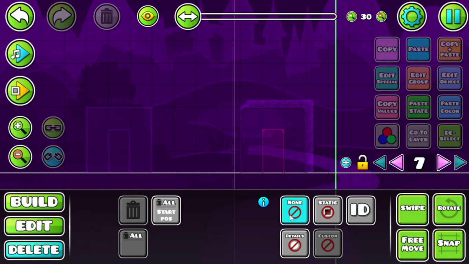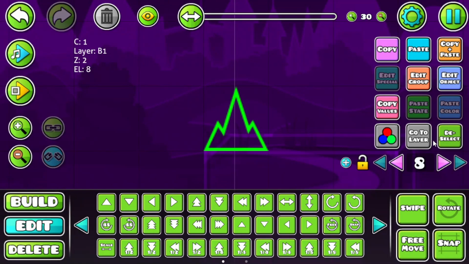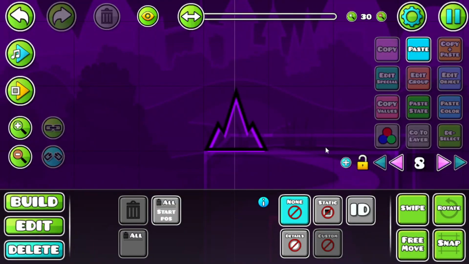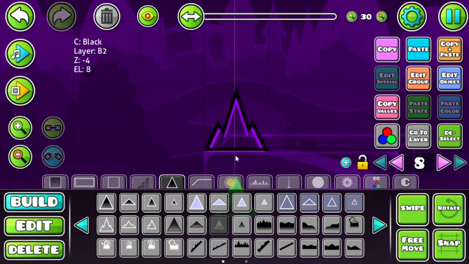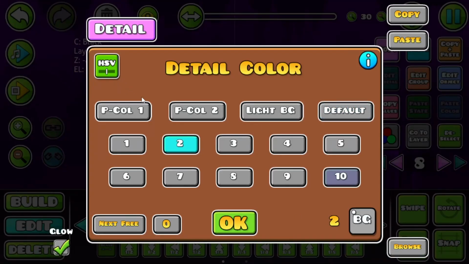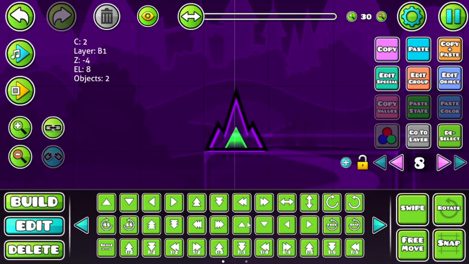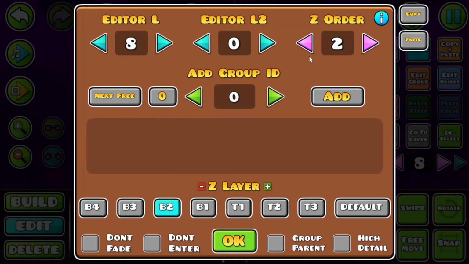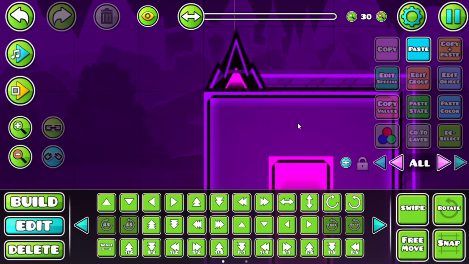Now I am gonna make spikes. I'm gonna just add this spike right here, and I'm gonna make another spike underneath it, just like that. Turn up its brightness a little bit, and then I'm going to maybe put another spike into it, just like this, and I'm gonna increase its brightness, and maybe I can even change its hue a little bit, just like that. I think it looks kind of cool. I'm gonna add a spike behind it all, so it can cover the area behind it, you know. Maybe I'm gonna make its detail black. To be honest, I like it.